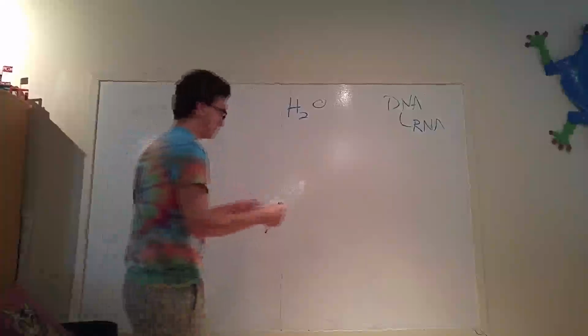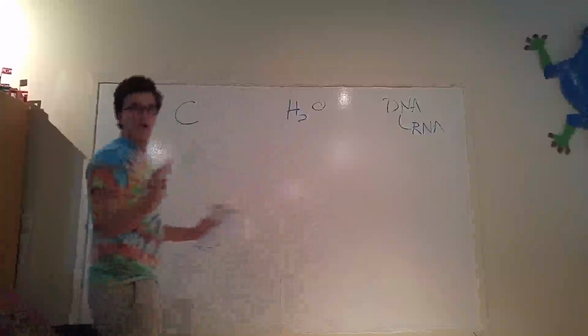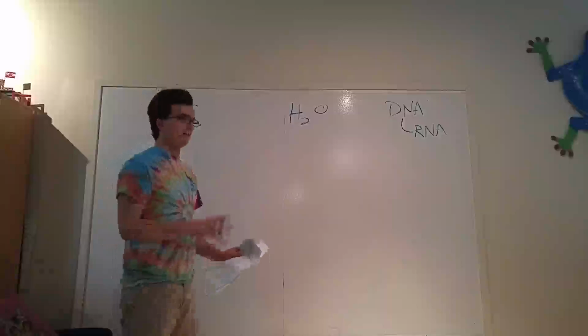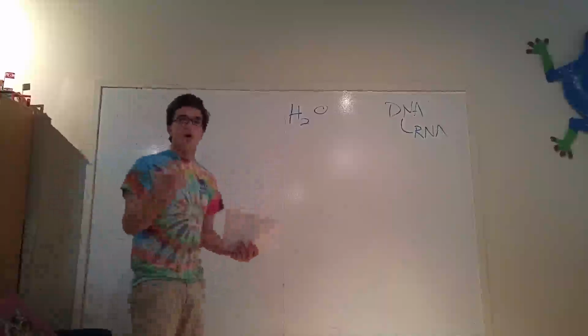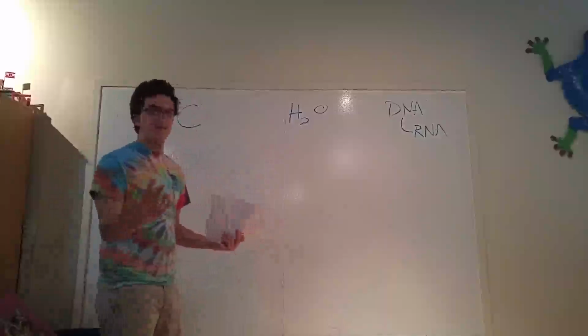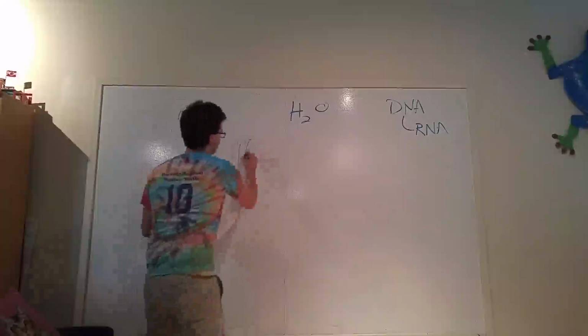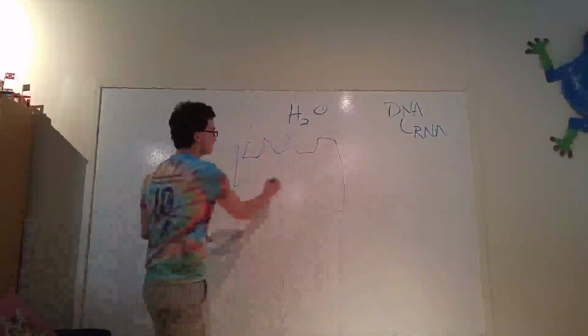So now, in the chemistry of life, the important thing to know about chemistry is everything's made up of matter. Matter is just, if something exists, there is matter in it. Now, all matter is made up of elements, and the elements can be found on the periodic table. The periodic table looks sort of like this. You've probably seen it in your chemistry classroom.